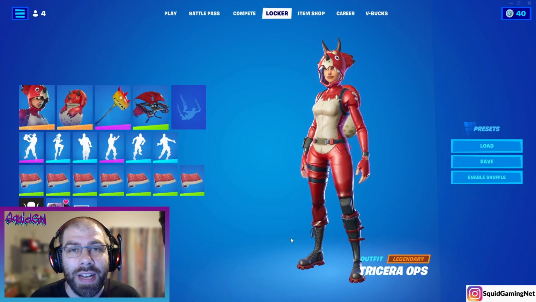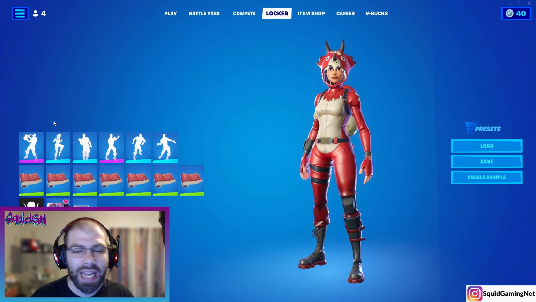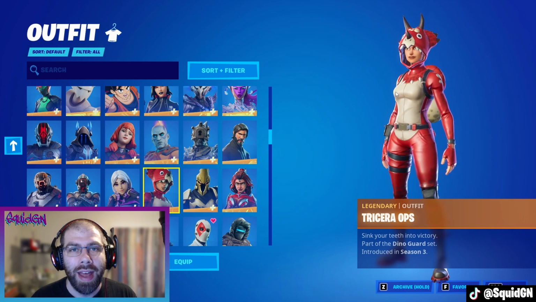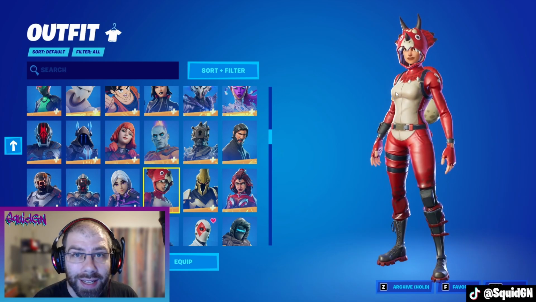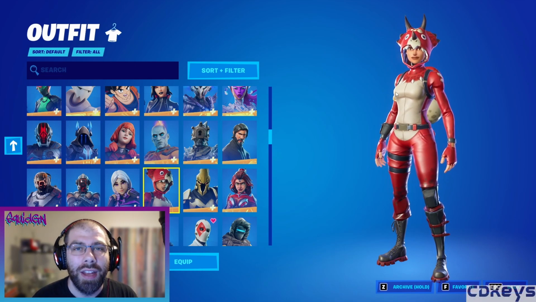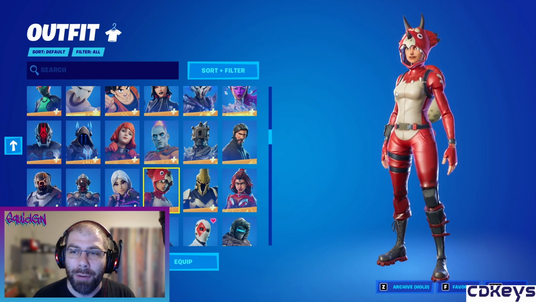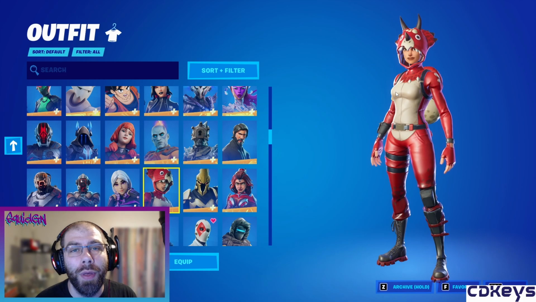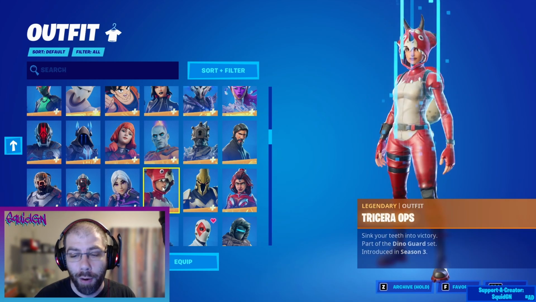Welcome to today's video. Today we check out the skin Tricera Ops. This is part of the Dino Guard set, and they just released a bundle that included Tricera Ops, a glider, you got Rex, two wraps, and the RAR emote. And because I already owned the RAR emote and Rex, I got the rest of the bundle for only 200 V-Bucks. This is normally a 2,000 V-Buck skin, so definitely a good deal if you already own part of it.